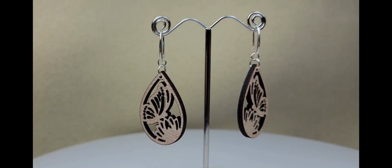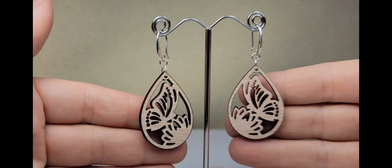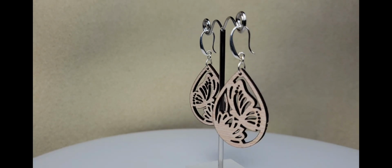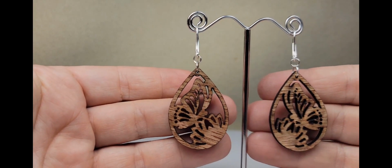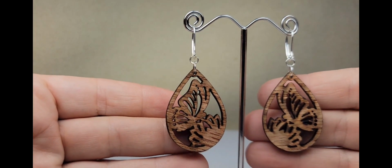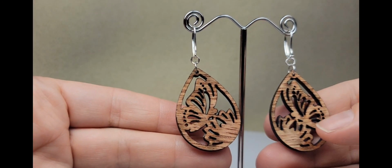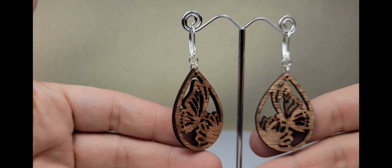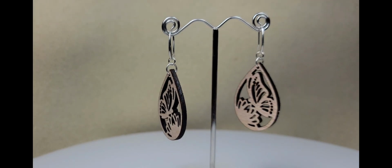So they had a light side and a dark side. So I actually felt like the contrast was better on the light side to be able to see the design better. So I put those to the front of the earrings. And I'm going to turn this around so you can see the back. And then the back has the darker wood on the back. So I just felt like you could see the contrast of the design better on the front. And it was also more uniform. You can see I have some darker spots on this one. The coloring was more uniform on the other side. So that's another reason that I put the other side to the front. So as I spin this back around here.